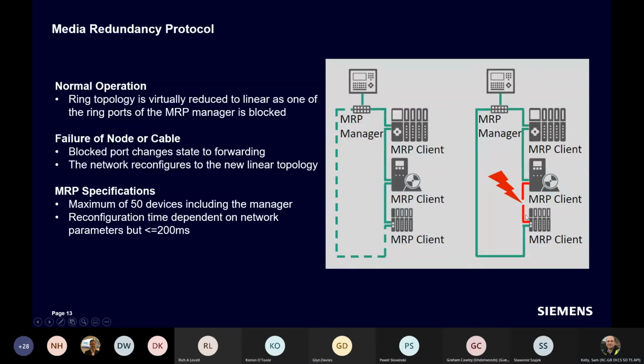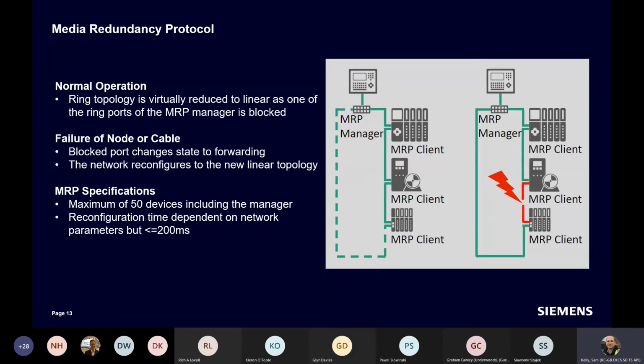There are some things you need to be aware of with MRP. The first is that we can have a maximum of 50 devices, including the manager. Also, when it detects a break of a cable or the downing of a node, the reconfiguration can take up to a maximum of 200 milliseconds.